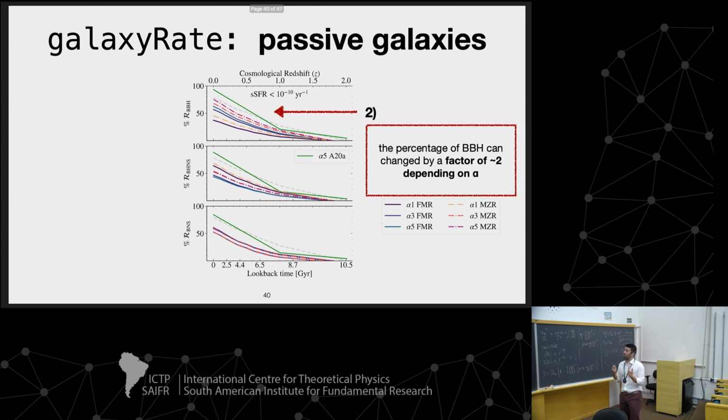But you can also see again the effect of delay time, especially in the case of BBHs. In the case of BBHs, you see that the total number of mergers in passive galaxies is different as you select different delay times. For example, if you take alpha equal to 5, so longer delay times, you have higher chances that your host galaxy is passive. Again, because with longer delay time, you give your formation galaxy more time to evolve, and probabilistically, it is going to be a passive galaxy as it approaches the local universe.